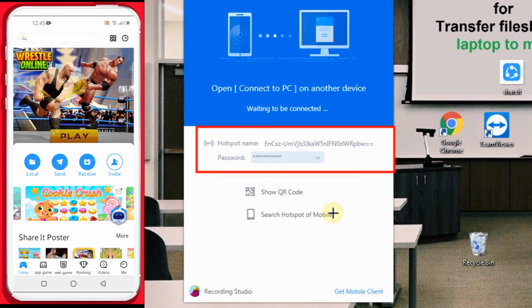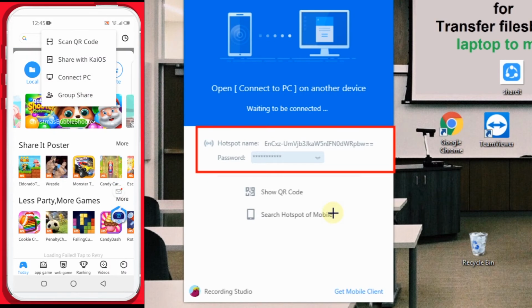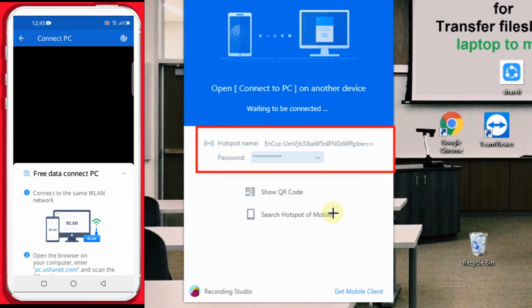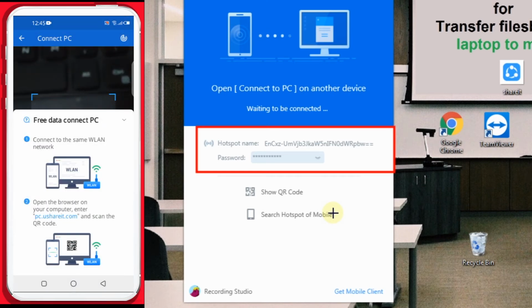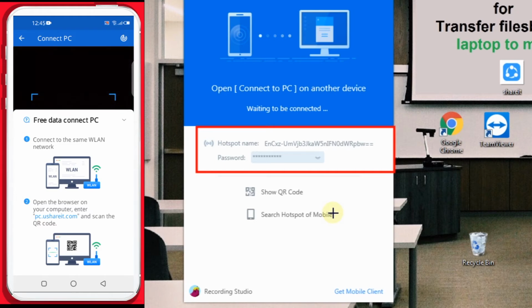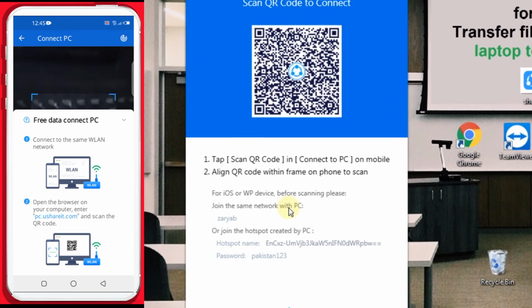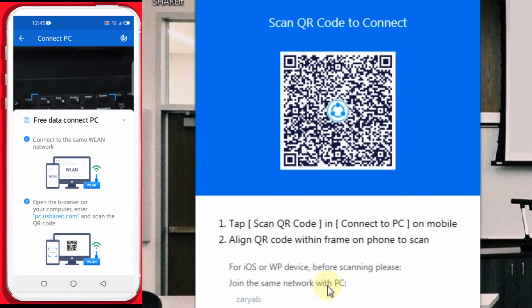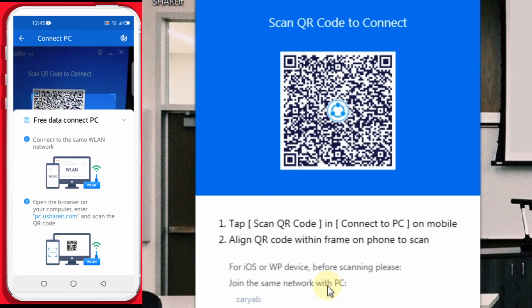Now when both devices are on the same network, you have to click this icon and choose the option connect to PC. And this time when you use the app for the first time, you have to scan the QR code from your mobile to the laptop screen. To make the QR code visible on your laptop, you have to click on this option and the QR code will be visible to you, and scan this code from your mobile phone.